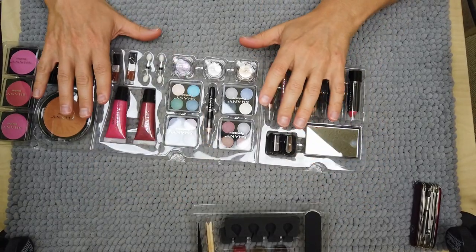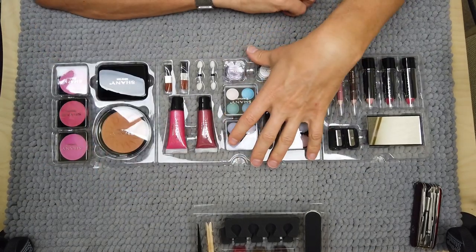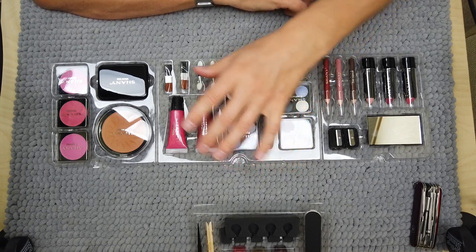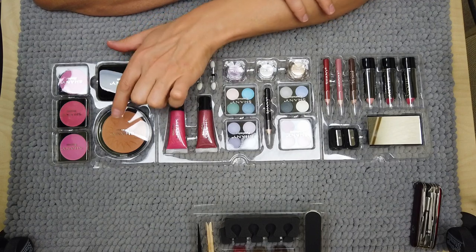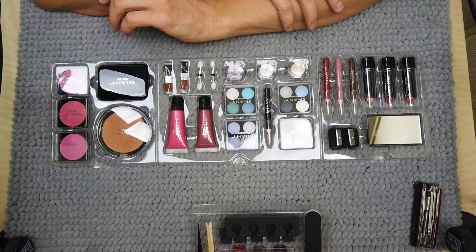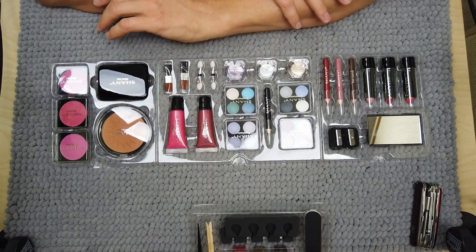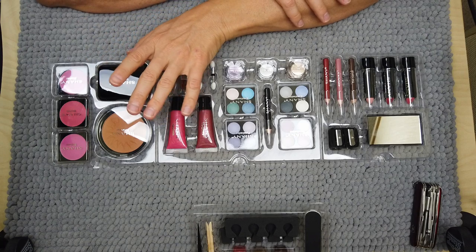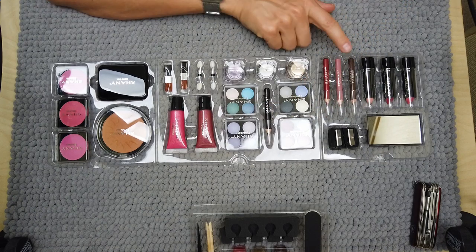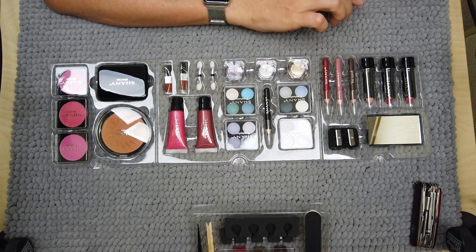So from that aspect, that is really cool. This was advertised as kind of a beginner's kit for people who wanted to learn how to do makeup. So I'm finding it very helpful to know the actual terminology printed on the different pieces. I like that. I feel a little bit more educated. I don't necessarily know how to use them, but at least it tells me this says eye, this says lip, this says lip, this says eye. So you can start to get the lay of the land, as it were.